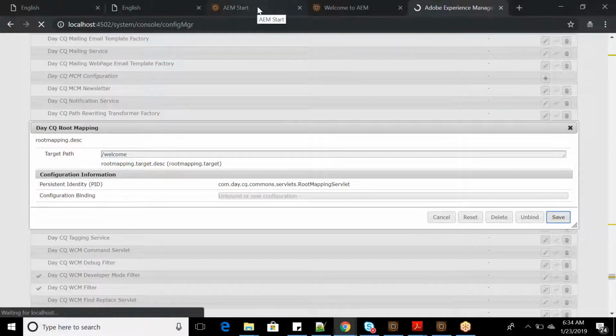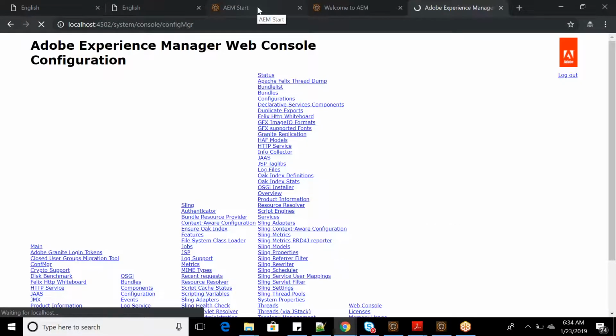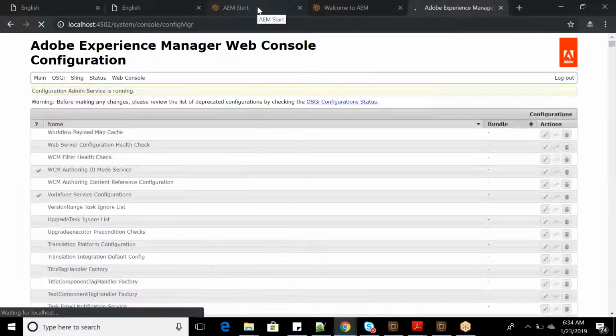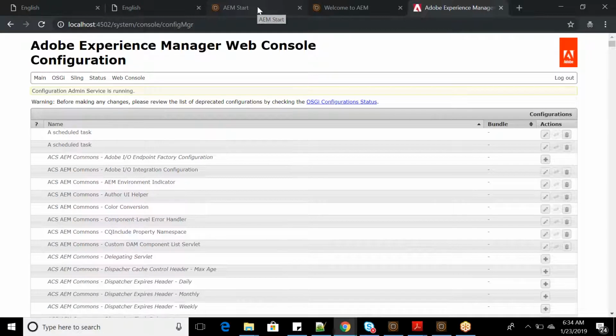So these kinds of things, like configuration of services, if I'm connecting my AEM to some third party, then I will be creating some services. I will be providing the endpoints to these services. We can create our own services in the same fashion. There are factories as well. And if I'm having different environments, then I have a concept of run modes. We can control those configurations for different environments using the run modes.